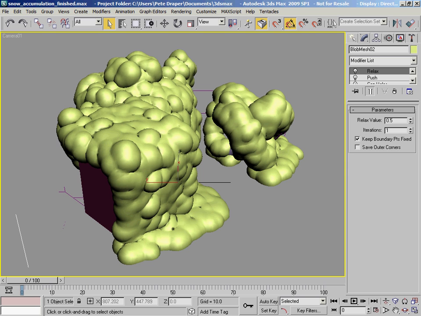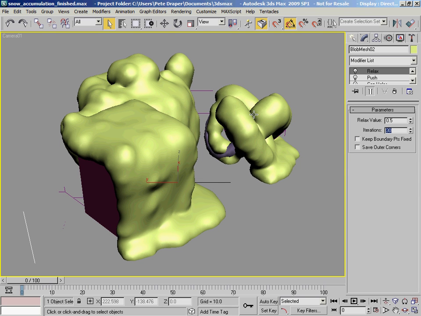Then this guy I'm just going to modify and take off keep boundary points fixed, so it does it for the entire geometry itself. You'll notice it's smoothed it out nicely as is. It's got this nice rock lava effect present as it currently stands, which looks pretty cool. However, we actually want to relax this out even further. We want to set this iterations value all the way up to about 30.